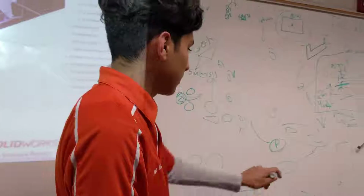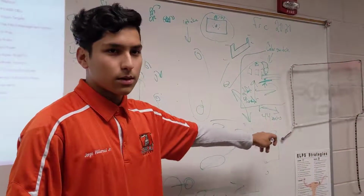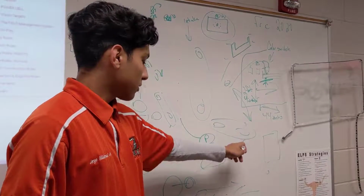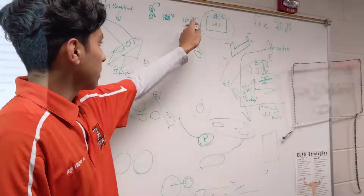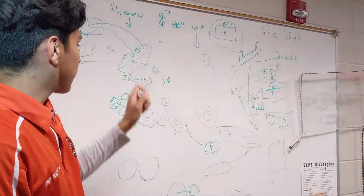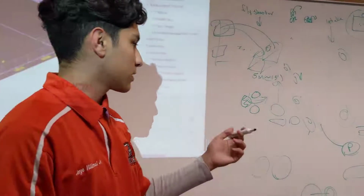So we would have an intake where we could shoot it back out into the low post with like a piston or a cylinder or something like that, and then we would also be able to shoot the high goal with two flywheels. That would just be mostly on the programming side, and we would just do a lot of testing for that.